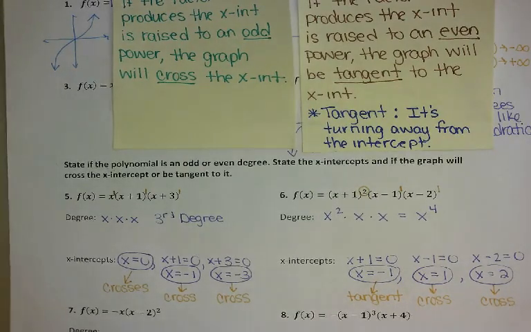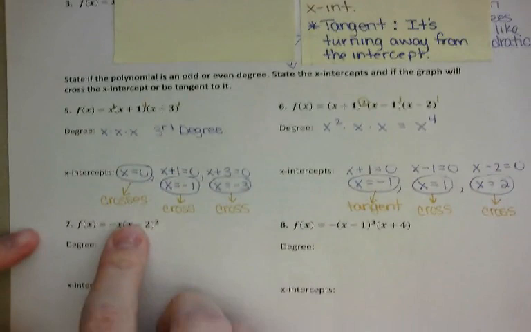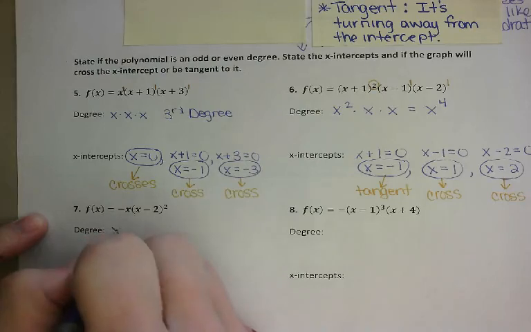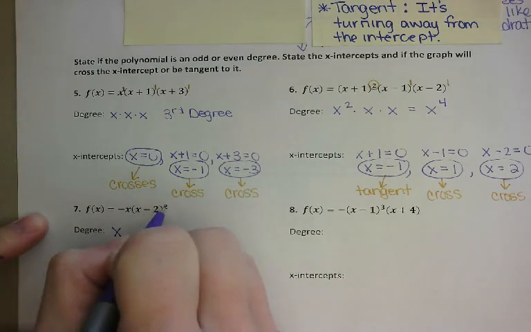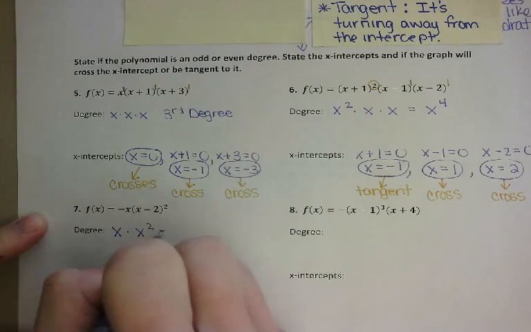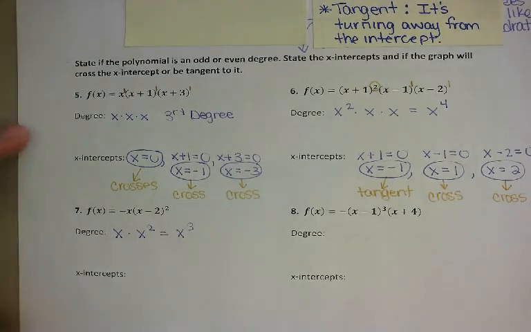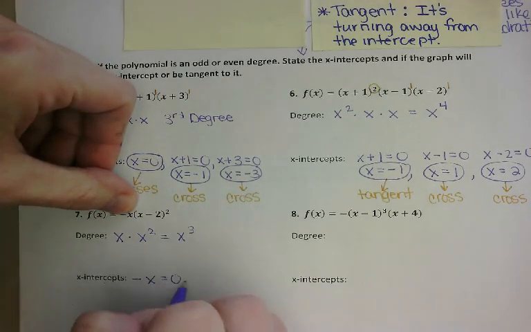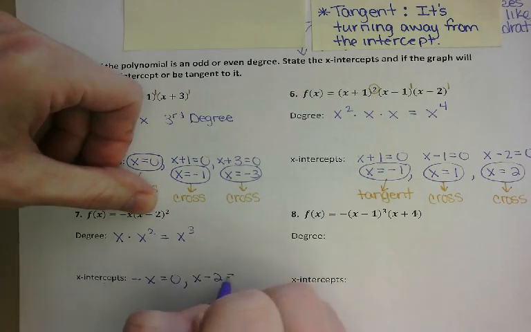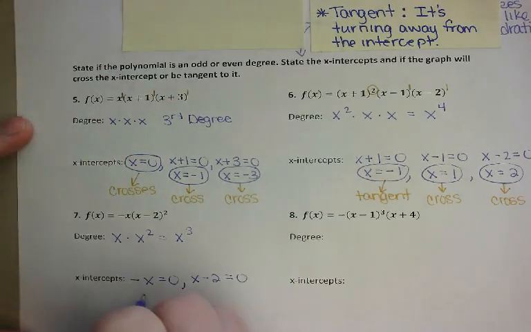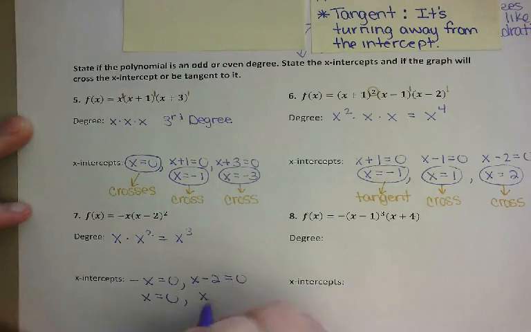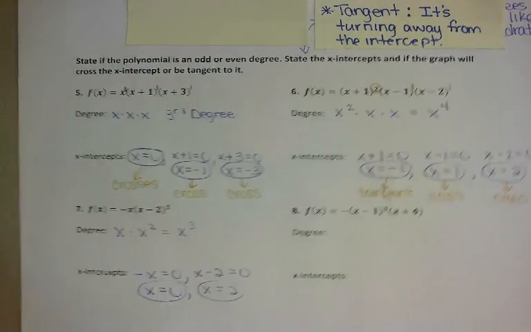All right. Let's try one more. Okay. So figure out the degree. Here's an x. An x minus 2 squared means there's actually 2 of these x's, which total is 3 x's. So it's a 3rd degree polynomial. And I'm going to take each factor and set it equal to 0. Okay. So solving that would still give me a 0. Solving this one, what number minus 2 is 0? 2. Okay, so I have an x-intercept at 0. I have an x-intercept at 2.